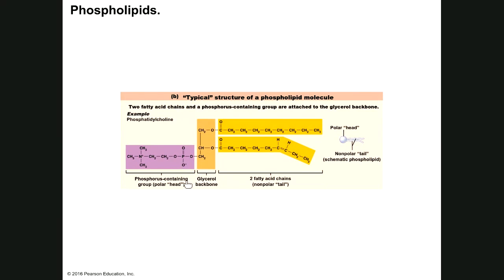So what about the head and the tail regions? The tail region is indicated here in this bracket. The tail region is composed of the two fatty acids, and it is considered hydrophobic. This is the part of the phospholipid molecule that is going to exist in a lipid-based environment. This will be repelled by water. The head region is the other end of the molecule, and that is the phosphate-containing group here. The phosphorus-containing group is considered the head region or the polar region. This is the part of the molecule that is able to exist in water-based environments. And we'll see when we look at cell membrane structure why that arrangement is so critical for the structure of that plasma membrane.